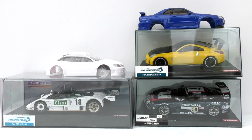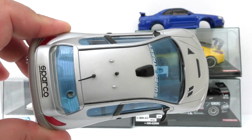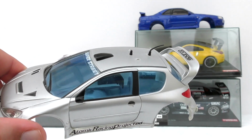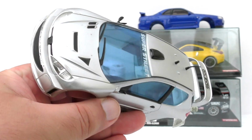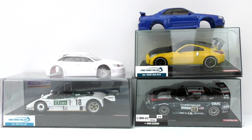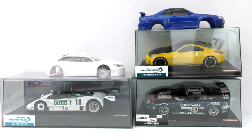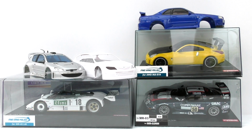Not something you see every day, and I think with a few decals on it, that will look pretty awesome. So this is the 206, I think. Nice blue windows. I've never seen a Mini Z with a blue windscreen and windows. So you're going to see it on the stand anyway, guys. I want to give you a little look at that. But that will look pretty cool in a rally video. And it's not something you see every day. And it's not made for Mini Zs, but it does have the mount, but it's not like an official Kyosho Mini Z make. Don't know who did this. Not an X mod. So yeah, I like that. I like it. So yeah, something definitely a bit different.